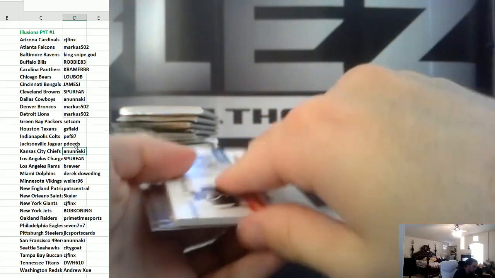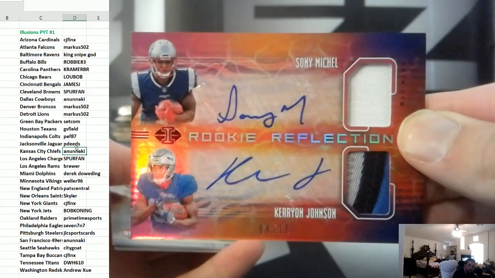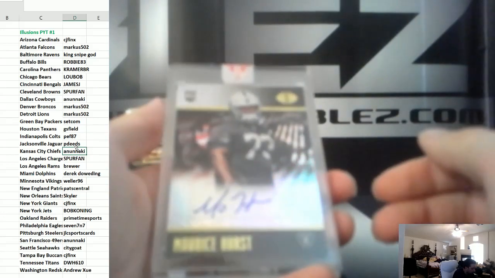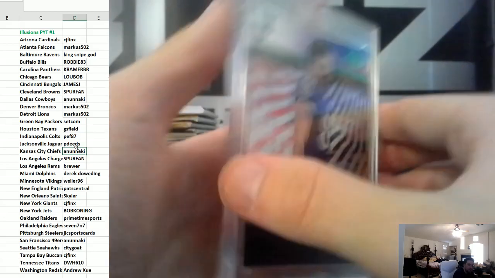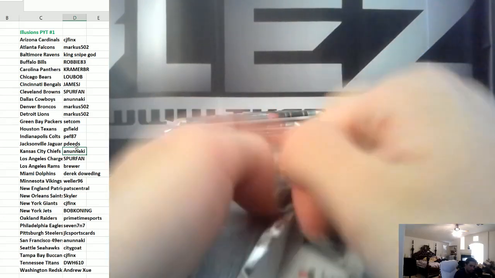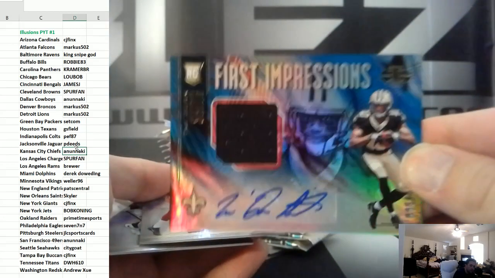Oh, we have a random. Ooh, Kerryon and Michelle to 10. Dual patch auto. That's a sick card. Marcus and Pats are battling. Hurst to 199, Raiders. Andrews, 25, Ravens. Saints get rookie jersey auto. Traquan to 499.